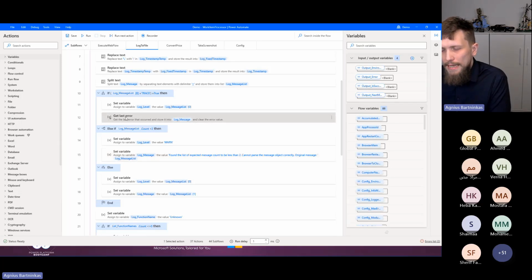And that's where get last error comes in, because it returns all of those details that we would see if we ran the debugger. It returns things like the name of the subflow where the action that failed resides, the name of the action itself, the sequential number of the action within the subflow, and all of the other details.